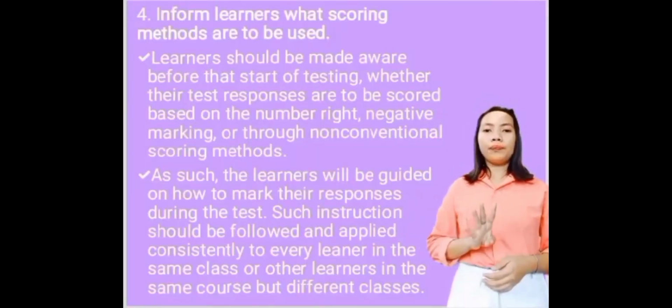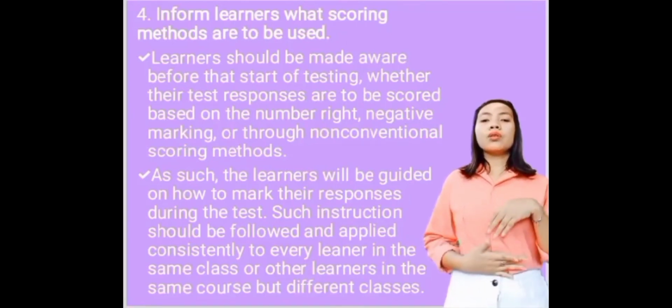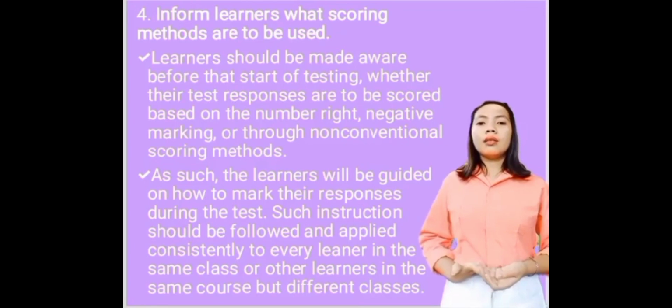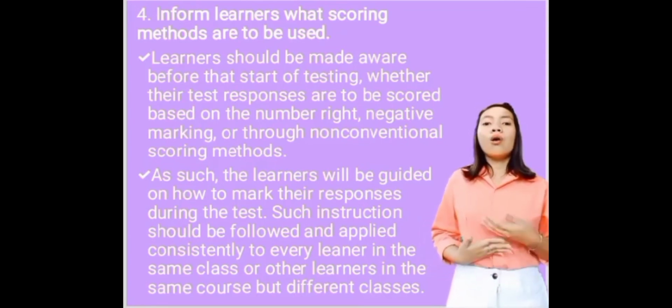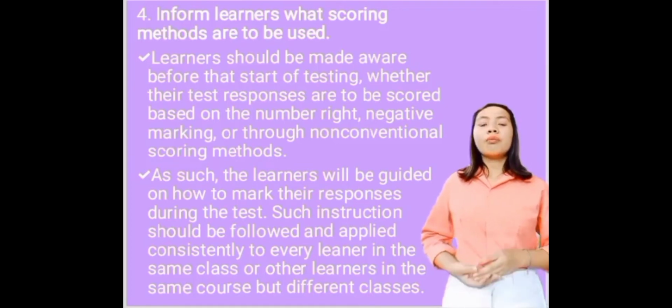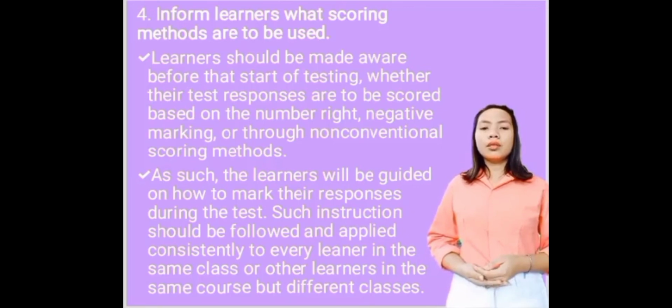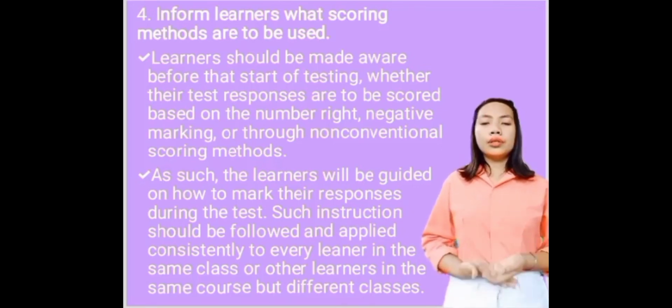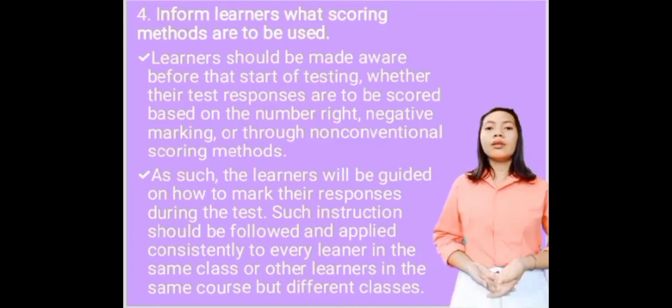Number 4. Inform learners what scoring methods are to be used. Before the start of the test, the learners should be aware of how their test will be scored. Their test responses should be scored based on the number right, negative marking, or through non-conventional scoring methods. And this method should be applied to every learner in the same class or the other learners in the same course but different classes.